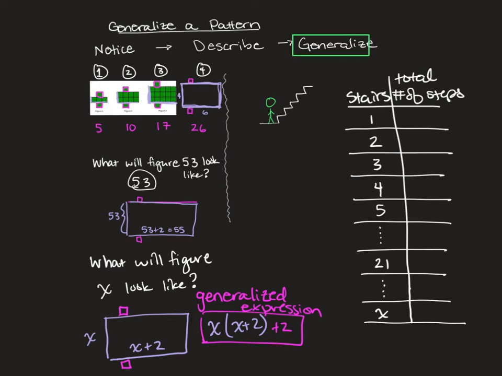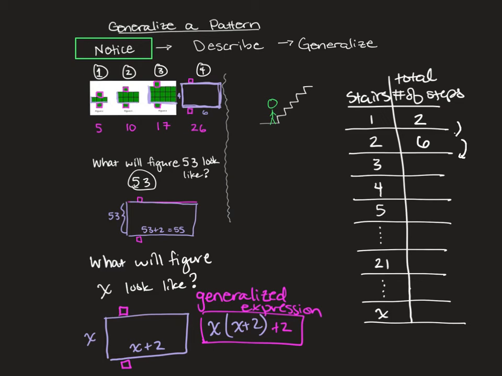So let's start by going back, and we're going to start with noticing. So at first, Mr. Meyer goes up 1 and down. So that costs a total of 2 steps. To get to the stair 2, he has to go up 2 and down 2. So that adds a total of 4, which means that he has to go a total of 6 steps. So again, that would be like 1, 2, 3, 4, 5, 6. So now to get all the way up to the third step, he's going to have to add.